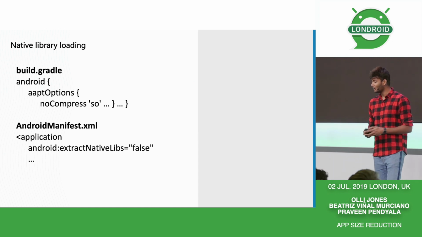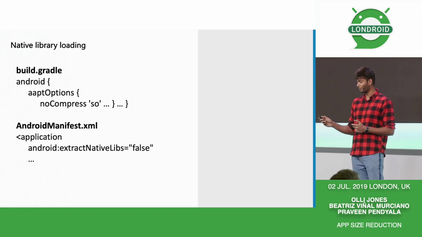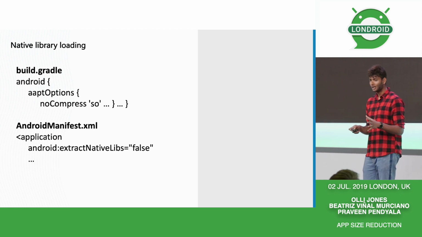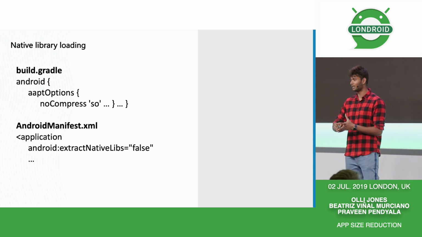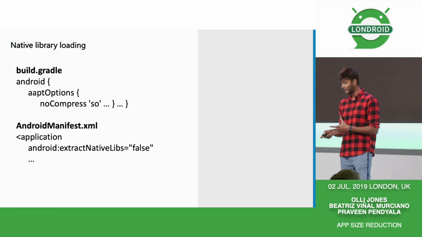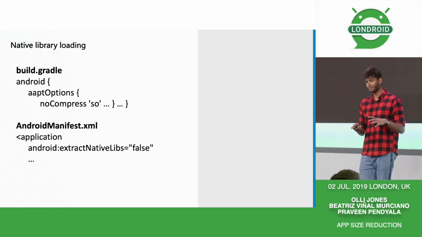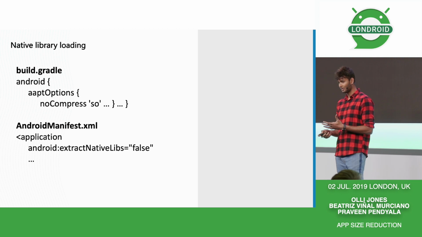So this is two flags, one in the build.gradle file, which tells it to not compress the native libraries in the APK, which means your APK size would be slightly bigger. The download size may not be as big because Google Play already compresses it at the time of download. And you can also say don't extract it. So when you're using the native libraries, you can use them straight from the APK file without extracting them into a new location and taking up more install space.